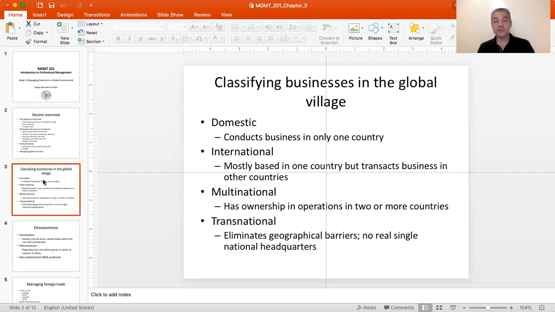Multinational is one step further or one level deeper in this whole internationalization continuum. There you would have ownership and operations in two or more countries. So when it comes to the ownership, that definitely talks about your very serious commitment to sourcing the best inputs, to maybe hire the best people wherever they are located. It is true in some industries more than in others. So many software development firms will have a development team located in India.